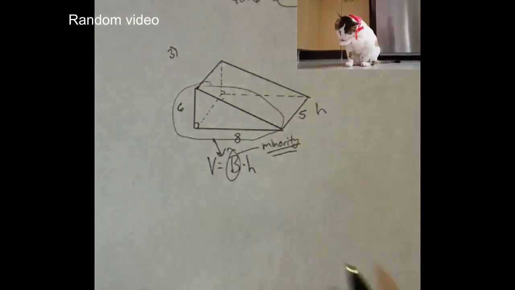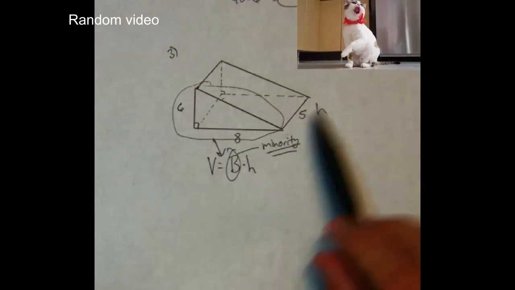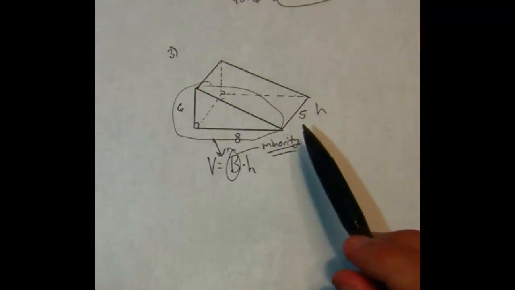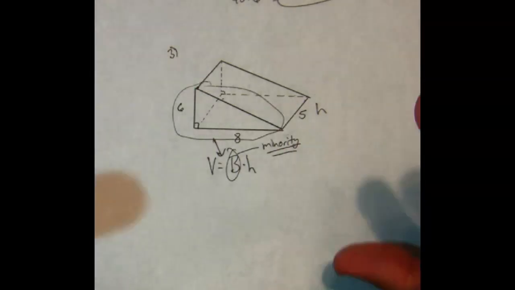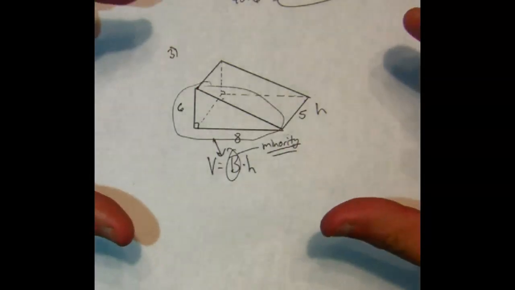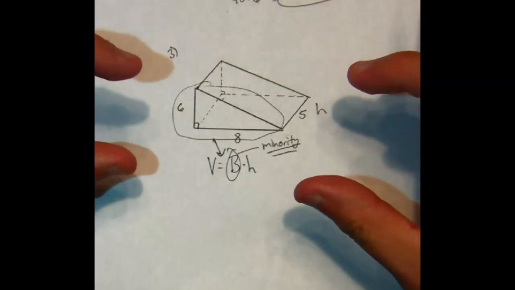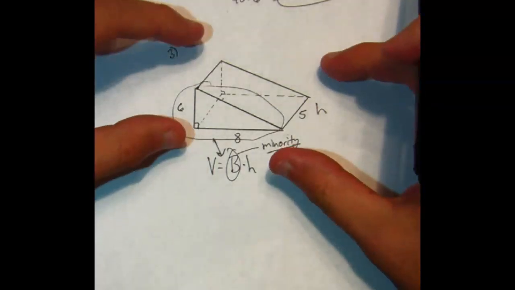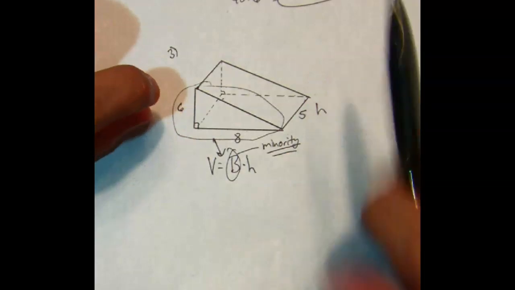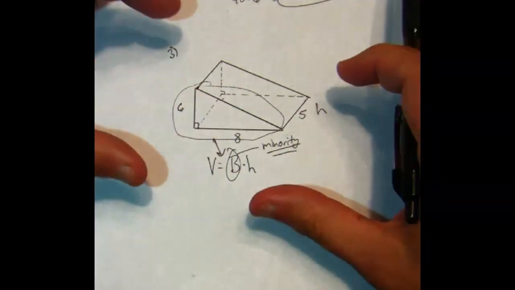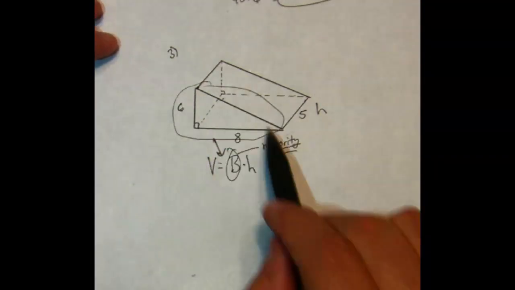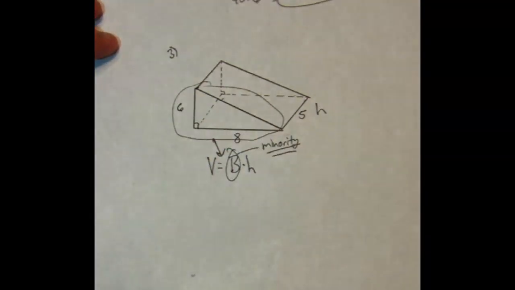So you say, well, how can that be the height when it's sitting along the ground or surface? Well, it's kind of like this shape is fallen over or something. So in other words, the height, just imagine if I was to pick this wedge up, the 5 would be up and down then. Alright, but it's been laid over. So here is our base, here is our height.